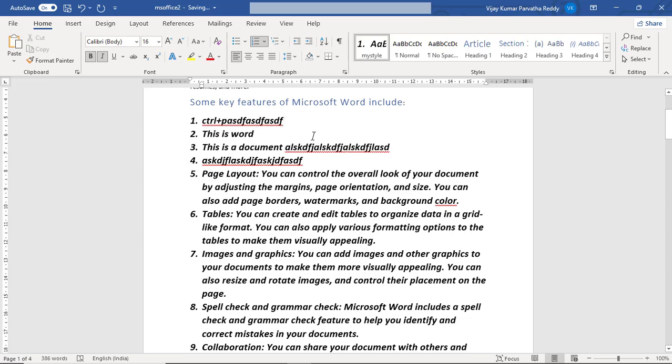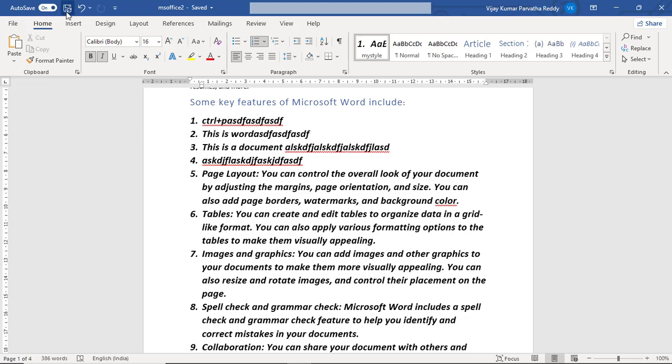And after it finishes saving, it will be in idle mode. Then again if you type something, it will be in saving mode. And if you want, you can make it off anytime, and you can make it on anytime.